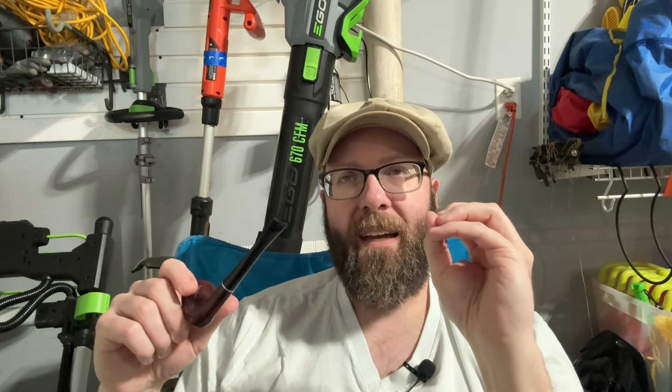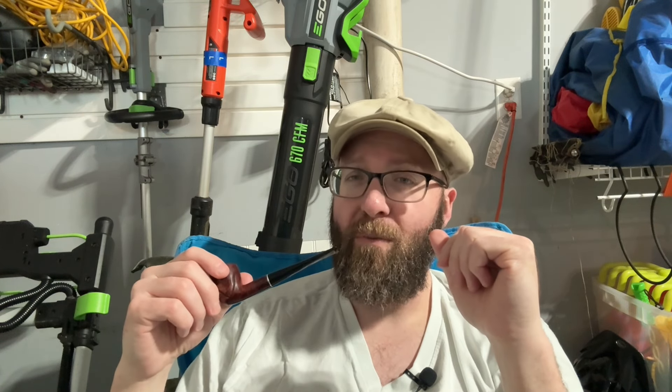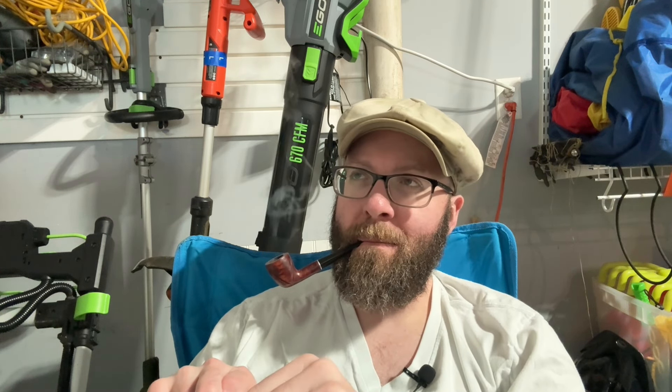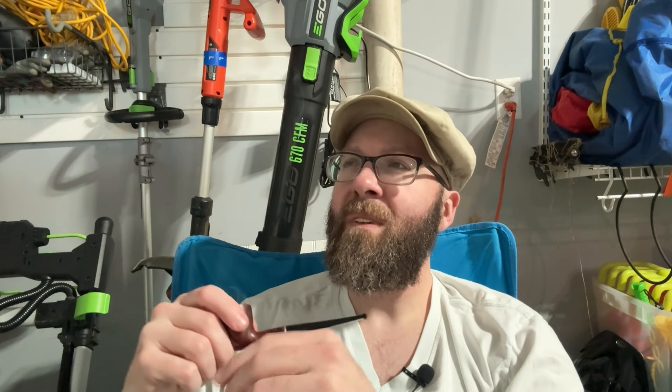It's funny — the way I feel about this blend is similar to the way I feel about Peterson's University Flake. Because in that there's a blueberry essence, and you just think apricots and blueberry just don't go well with tobacco — at least the idea of it. And when you actually taste this, you're like, it works. I don't often picture myself going 'man, I want to have Sweet Killarney' or 'I want University Flake,' but occasionally it works because it's a little different on a classic take. And I think that's where this shines.